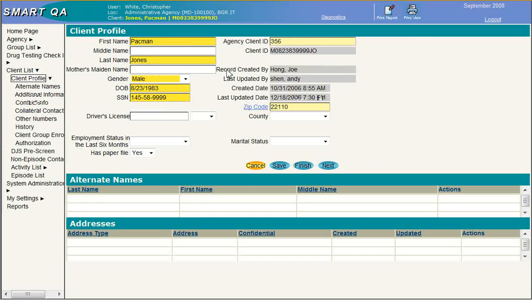We'll take a look at a couple of fields here. All the yellow fields are required. Okay, so you've got to put something in for first name, last name, gender, date of birth, SSN. Okay, this is Maryland's rules. This is not a WITS default. This is not a WITS requirement. This is something that Maryland asked us to configure for them, and that changes state to state, provider to provider.